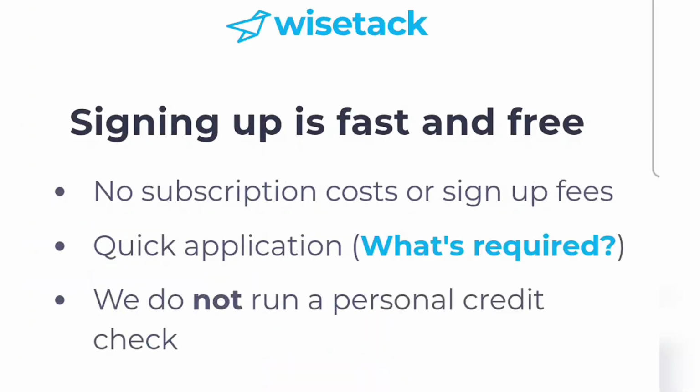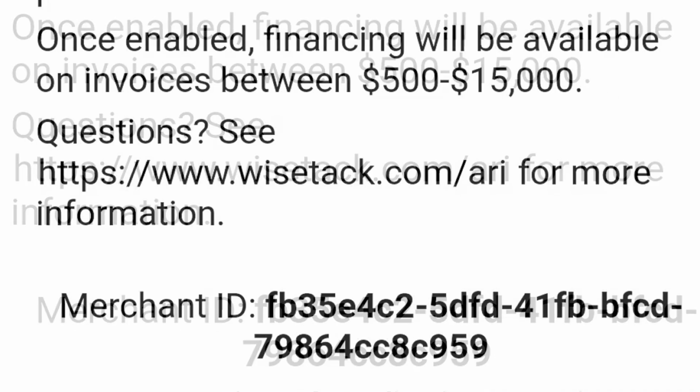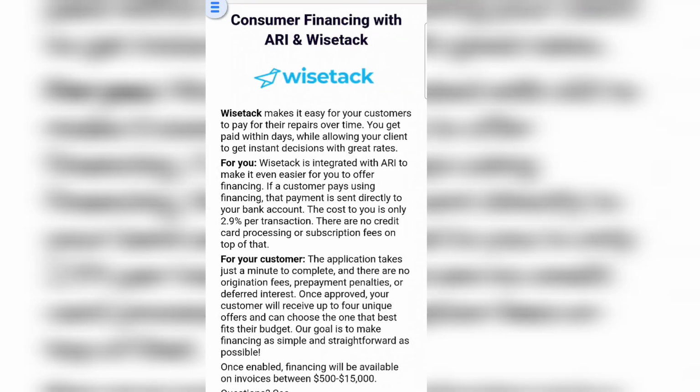And then you show them this, and they can go down there and start an application process. You click on it, right? And you can fill it all out. It says once enabled, financing will be available on your invoices between $500 and $15,000. This is huge because there's a lot of customers that cannot afford to pay. Say it's $1,000 and they take a loan out through Wisecrack here. Good thing is you get paid, it says within 48 to 72 hours for the job through Wisecrack. The customer will be paying Wisecrack over time, but Wisecrack pays you within 2 or 3 days. You get your $1,000 right then.